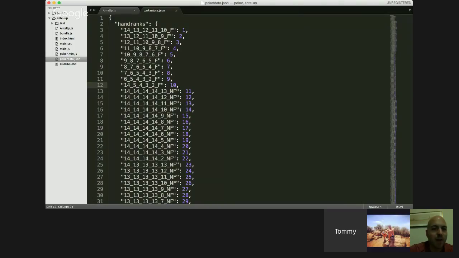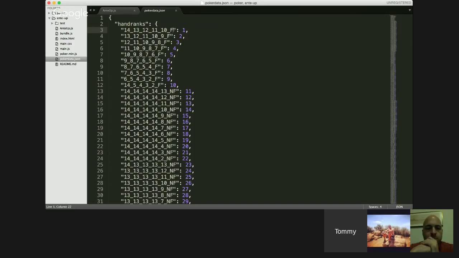So as long as you can get the hand to equal the key, then you can see what its value or rank is. So this top one here would be a royal flush. The way I have it set up is, each of these numbers are the corresponding card values. So 14 is ace, 13 is king, 12 queen, jack, 10, and then obviously the numbers are their own. There are 5 numbers in each of these representing the 5 cards in your hand, not counting the suits. We're just looking at the values for this.